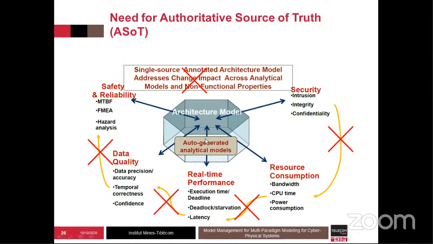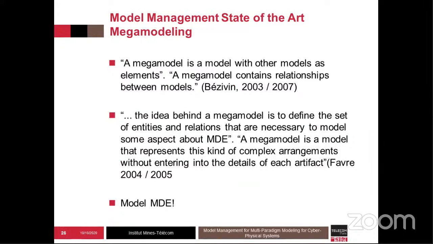So this is important, and we typically work in a configuration where we are architecture centric. So we decide, for example, if we have an architecture model, then we always go to the other domain models. Then we do not allow changes between these domain models, but if you do a change in a domain model, it should go back to the architecture and then propagate the change to the other models. So depending on how you decide to have this configuration, that also changes the model management that you're going to do.